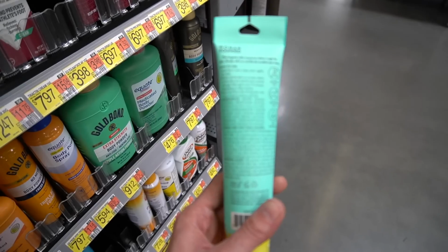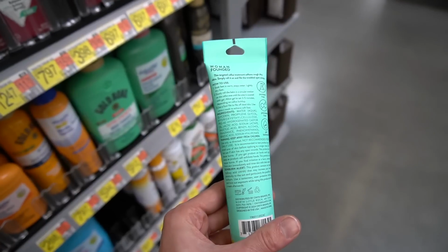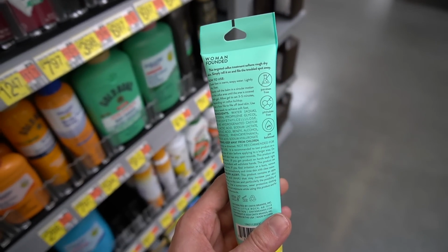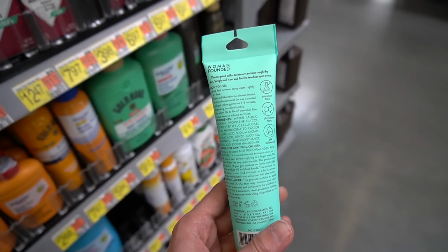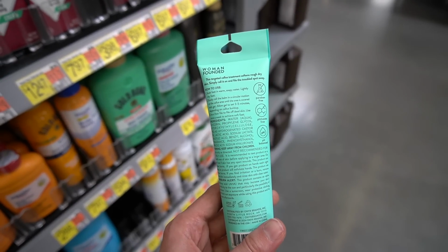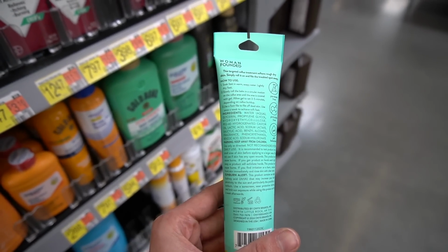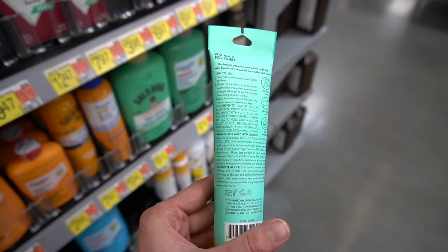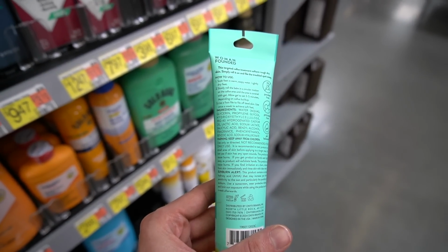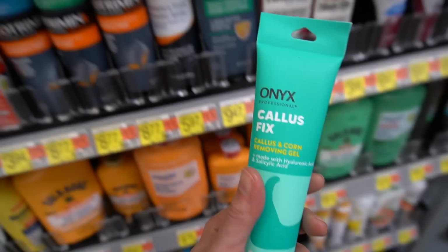Lubricating the skin with an emollient moisturizer helps, but also making sure you wear properly fitted footwear and that you don't hang out in sweaty socks. Sweat is very disruptive to barrier function. It is also irritating and drives more frictional thickening. Moisturizers with salicylic acid, lactic acid, and urea can also help get in there and break up that callus. I'd be interested to try this.